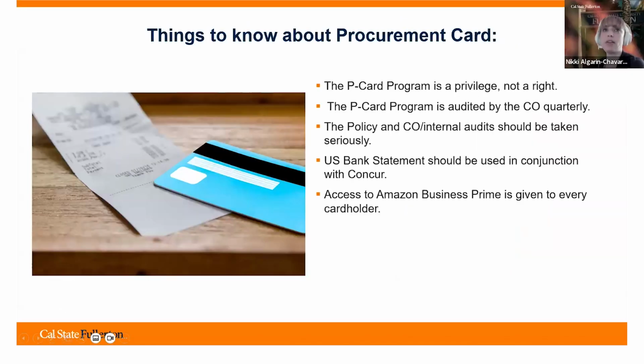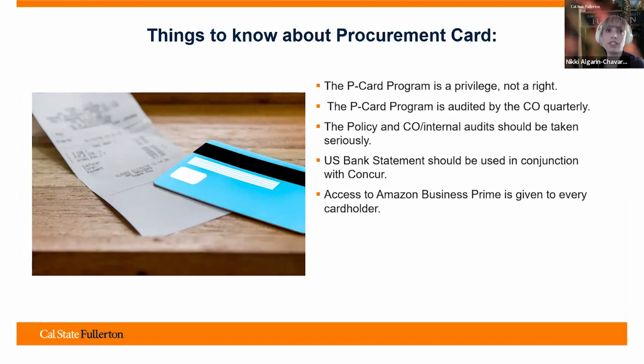Things to know about the procurement card. The P card program is a privilege and not a right. The P card program is audited by the CO on a quarterly basis. We ask that cardholders please take the policy and the CO and internal audits seriously, as there are consequences to not following the policy.